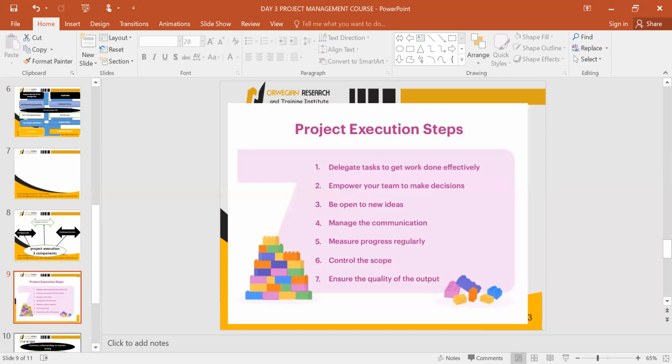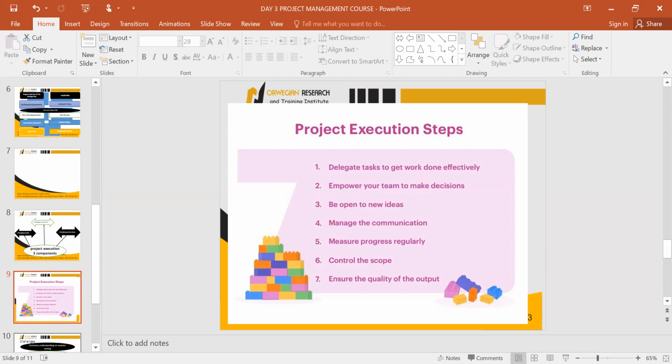Empower your team to make decisions if possible. Be open to the new ideas that they will bring forth in the briefings. And if possible, those ideas need to be retested, and after that is when you can make a decision of implementing them. Manage the communication properly. And most importantly is ability to measure your progress regularly.